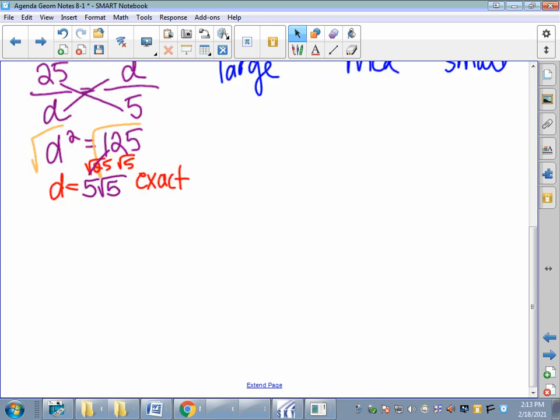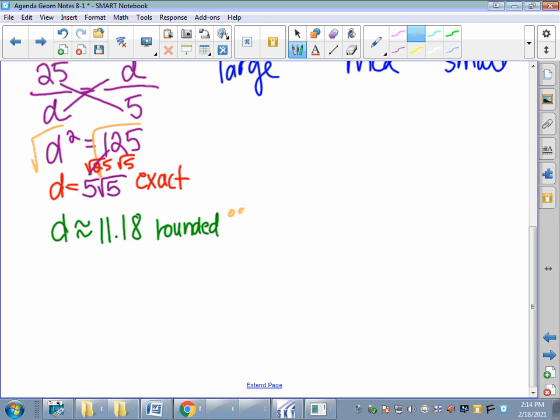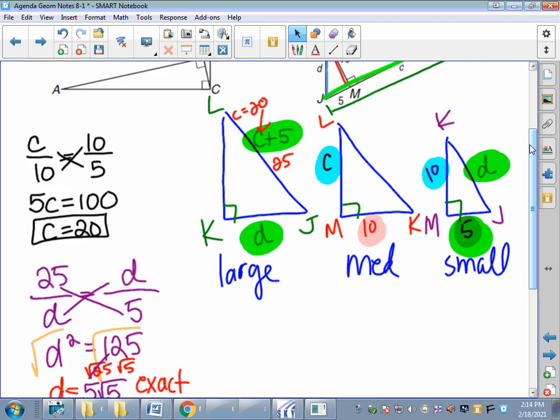If we were doing rounded answers, D would be approximately, we can't even use an equal sign because it's not exact. I believe it comes out to 11.18. That's rounded, and that is a sad face, an angry face. We don't like rounded. We want precise, exact answers. But if you did get 11.18, you know you did it right. You just need to go back to your 09 notes. So that's one way to set this up. This works really great for visual people because you can see, as long as you don't forget to put things on there like I did, you can see everything.